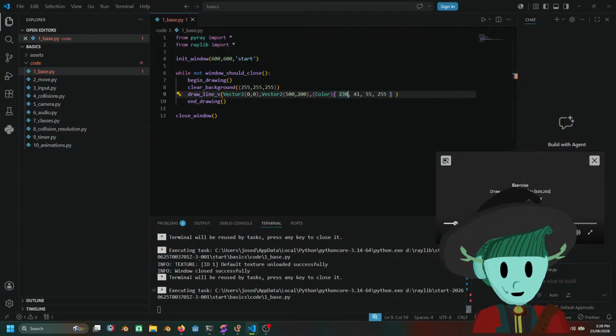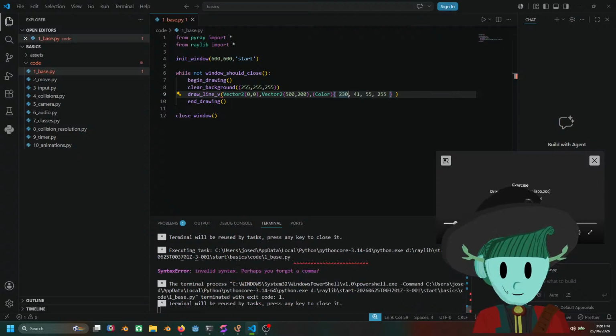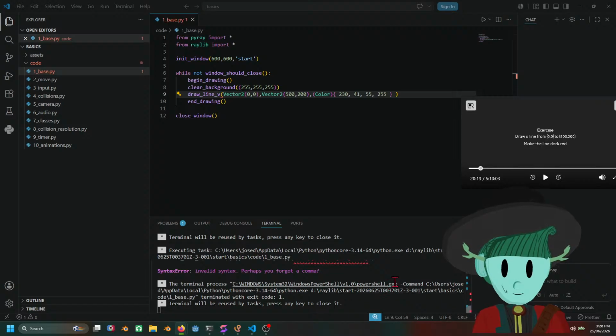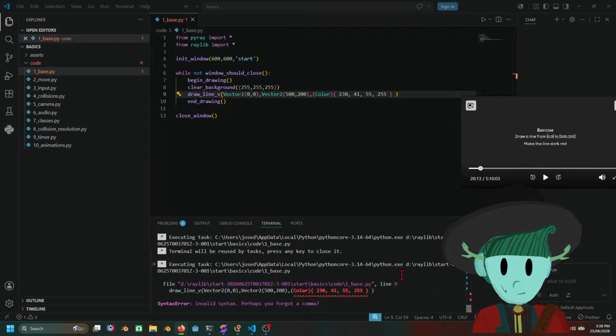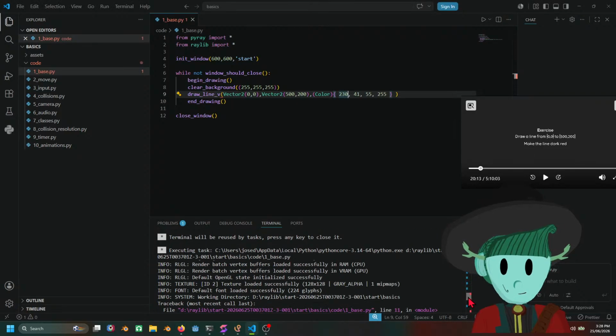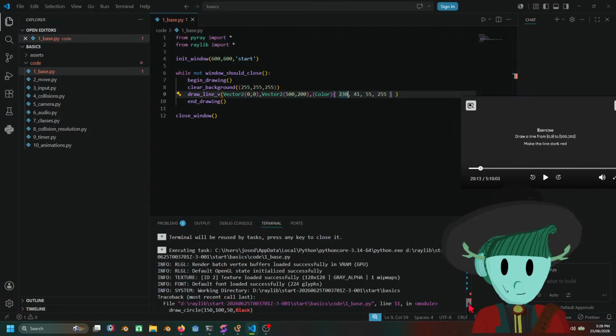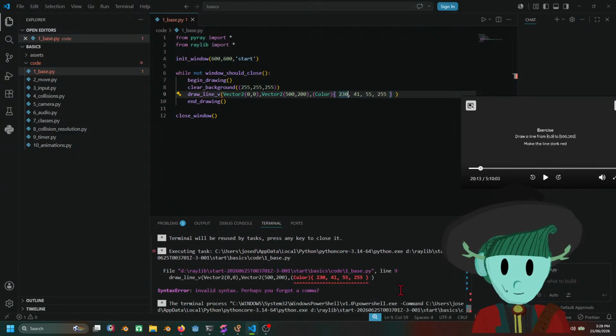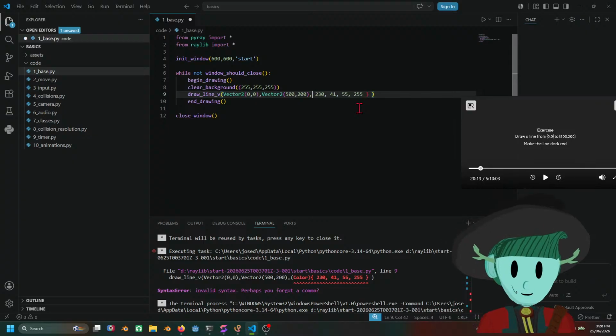And let me just run this script just to see how this works. Okay, what's the error here? Oh, I think I need to change this to.